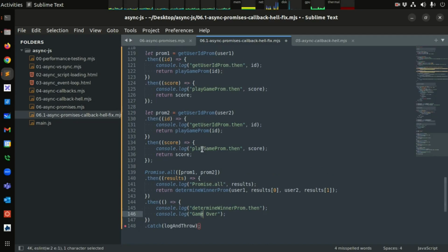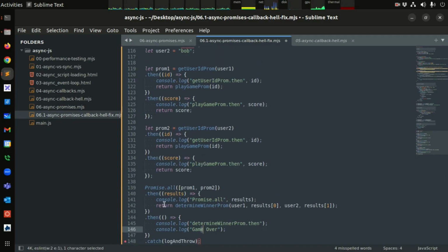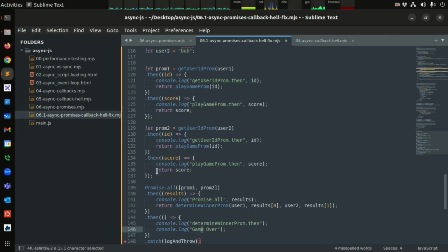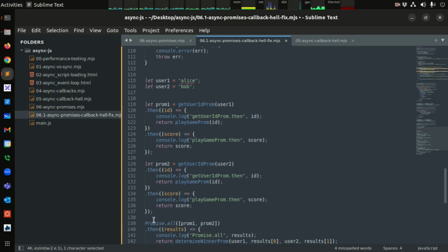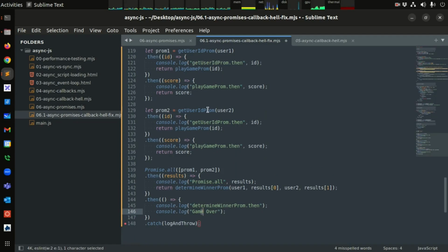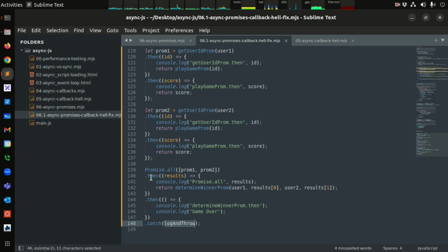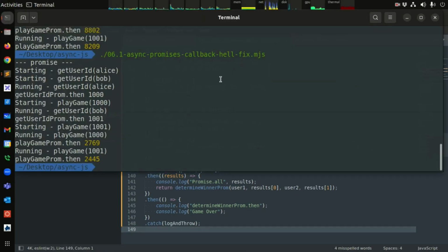So again, look how much cleaner this is. There's not a whole lot of nested functions. There's not a whole lot of nesting. At most, we nest one indentation level, which is just much, much cleaner, right? And so at the very end, we have a catch. You always want to catch at the very end, and we're just going to log and rethrow if we do have an error. All right, you wouldn't want to rethrow probably at the end if you had an error, but all right, so let's run this and see.